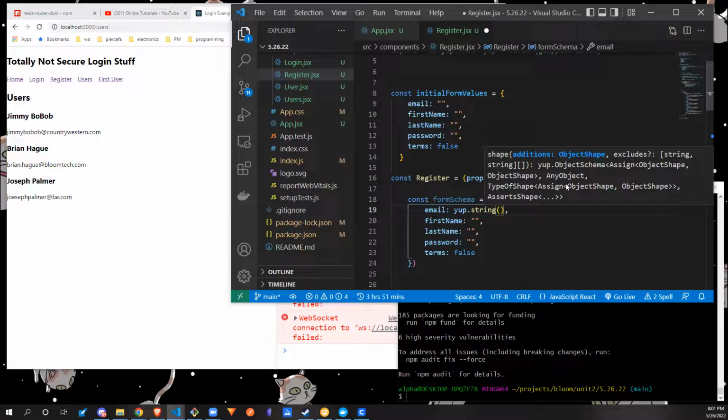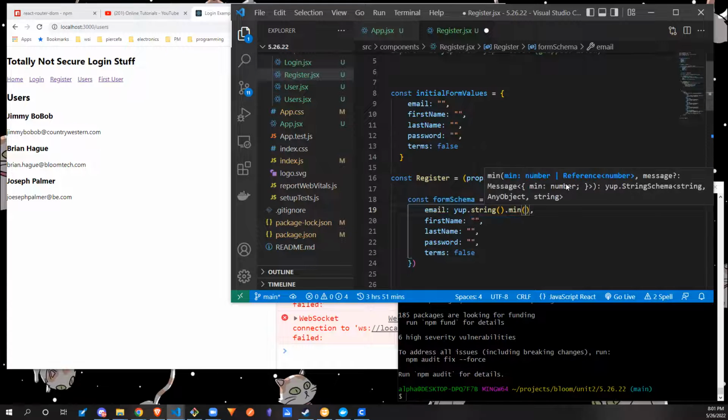And there are ways of checking. I'm just going to do length for right now, so we're going to do min. There are ways of checking email. I'm going to have to demur on that for right now because I can't remember how to do it off the top of my head. I don't know if you guys want to be here all night long. We might come back to it and put a regex in there. But we're just going to say this, we want it to be a minimum of 4 characters.